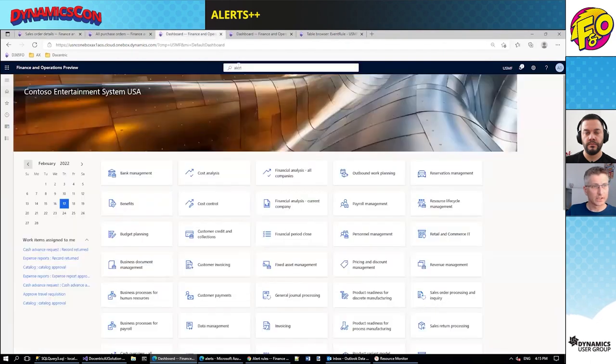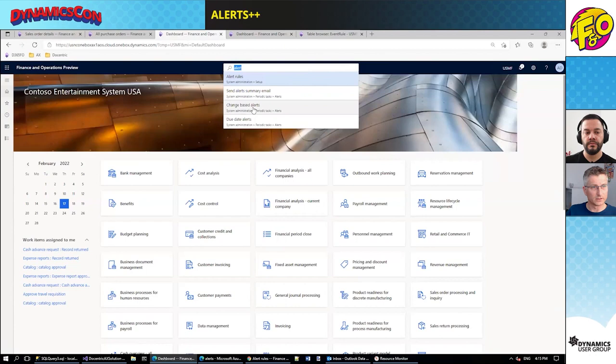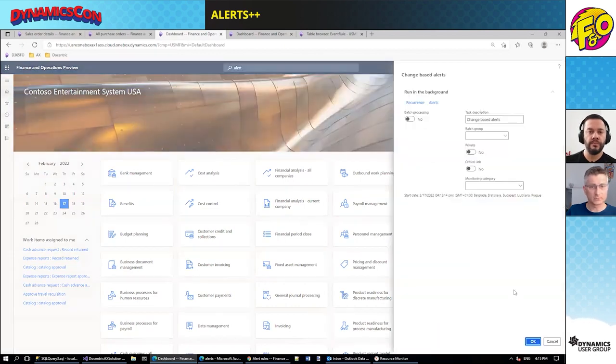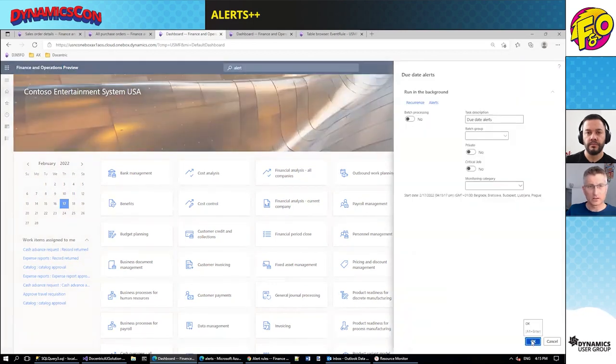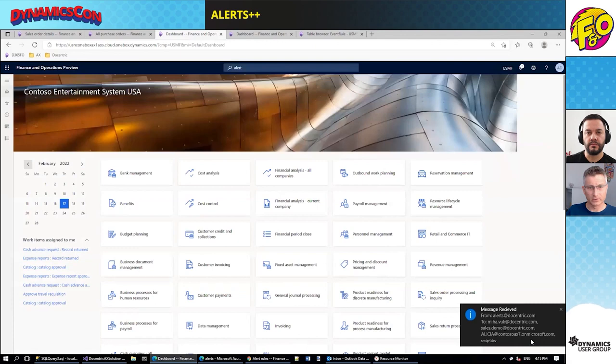Now let's run the alert processing job that we already know, but this time not change-based alerts, but due date alerts. Normally this job is scheduled to run every day, maybe a few times a day. Okay.